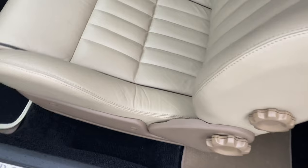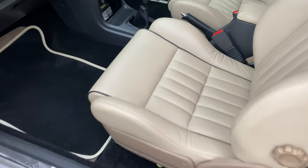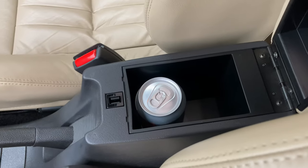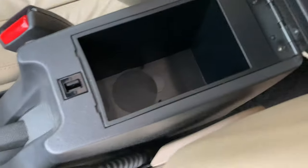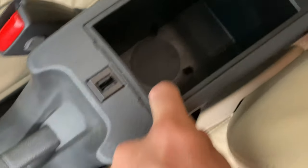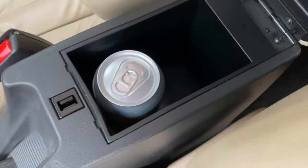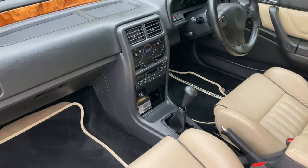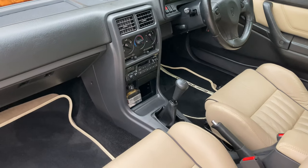One thing this does feature, and some early models didn't get it, is a height-adjustable driver's seat — that was optional on some of the early models. And if we look under the armrest, it's got — from 1995 — one of the first cars to have a cup holder, or rather a can holder. There's a slight cutout here and on that side, and you can see where your cans of pop go. I think that's particularly handy in a car from this era. Of course, because it's a car of its age, they have a radio cassette — sounds quite good, actually — and cassette storage for six cassettes, with just three in there at the moment.